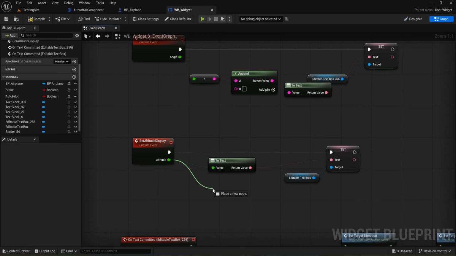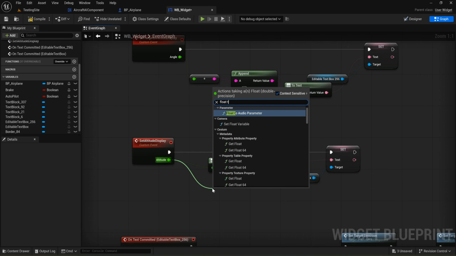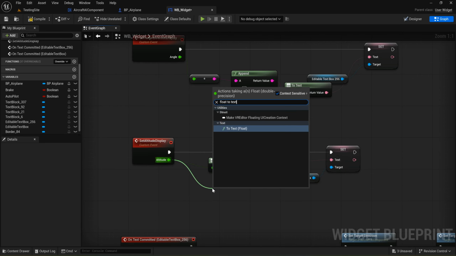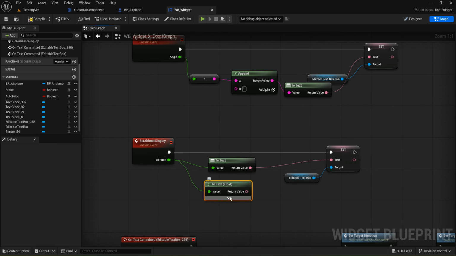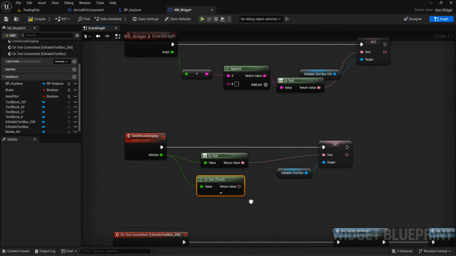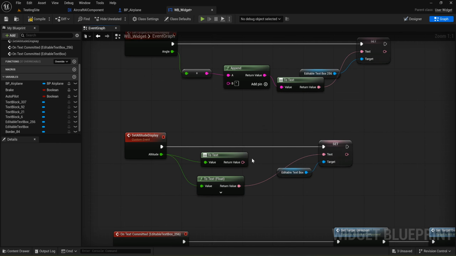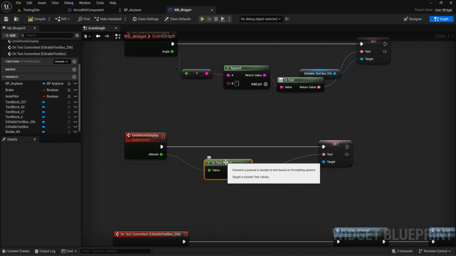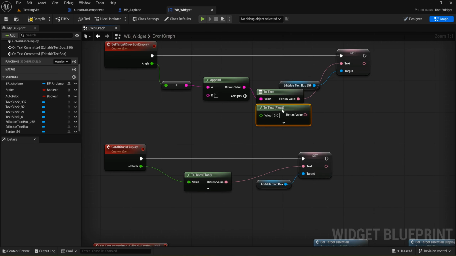And this to text we use float to text function, because this we can disable the grouping. The same with this angle, float to text.